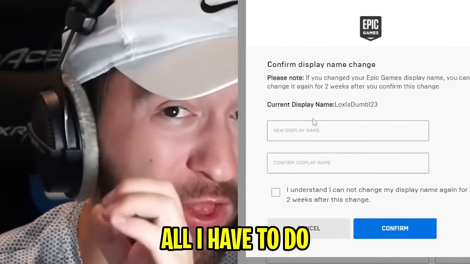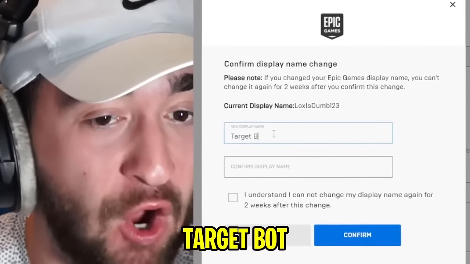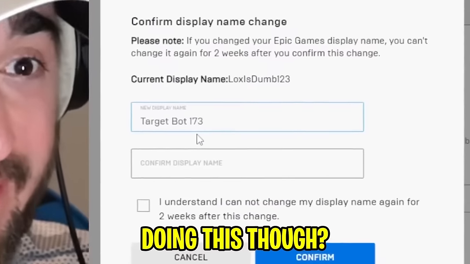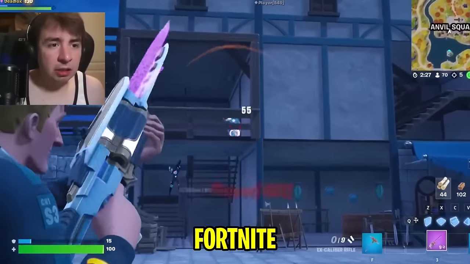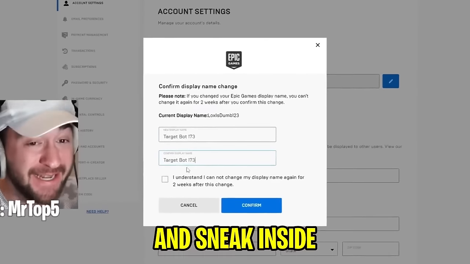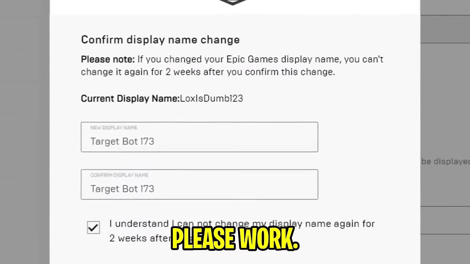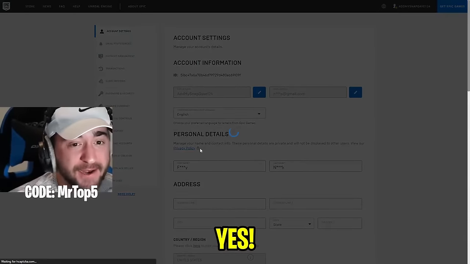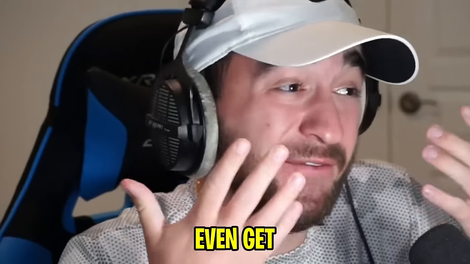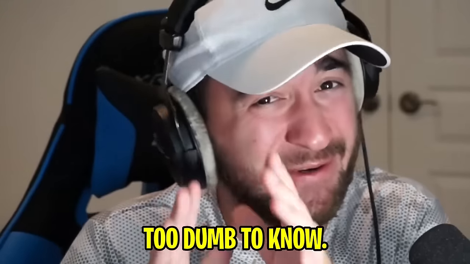To set up this prank, all you have to do is rename one of my accounts. All we are going to do is type in TargetBot173. Why am I doing this, though? Lux is trying to get better at Fortnite by playing in bot lobbies. So let's confirm this display name, sneak inside as a bot, and this is gonna be good. Please work. Come on. Yes, TargetBot173. You can't even get more than 100 people in a match, so I don't know why I named it that, but Lux is too dumb to know.